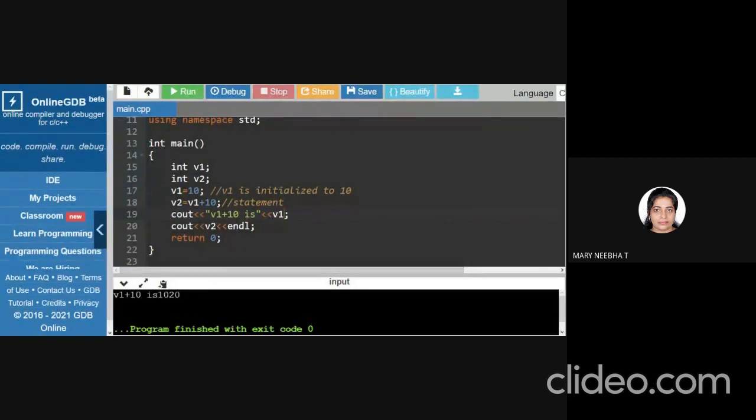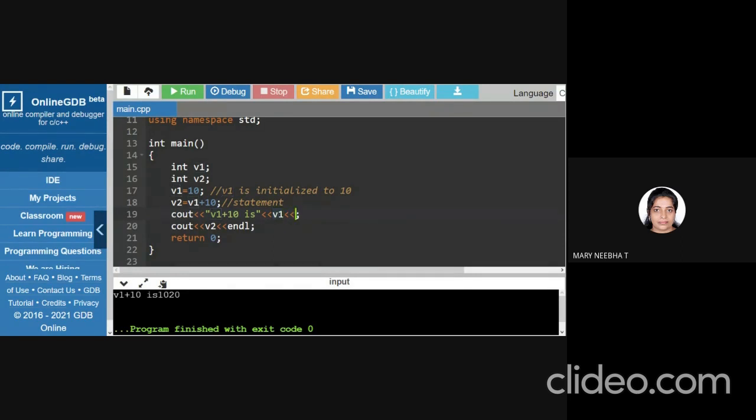So here v1 plus 10 is is in quotes. Whatever is given in the quotes you'll get as such. Then v1 means the value, it fetches the value of the variable. If any student feels difficult to learn C++ programming, please concentrate, and if you have any doubts you can ask. So v1 fetched the value of v1. v1 is actually 10, 10 is assigned to v1. So you'll get v1 plus 10 is, then a space, then 10, and I have not used a slash n operator.